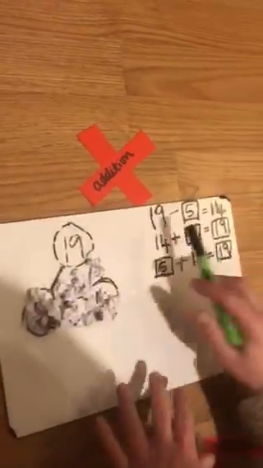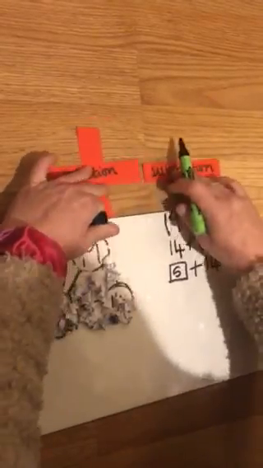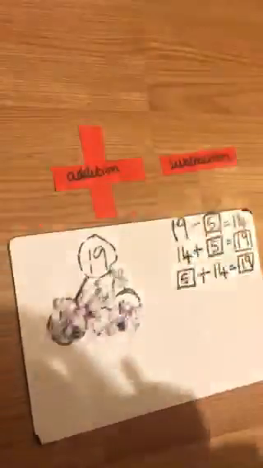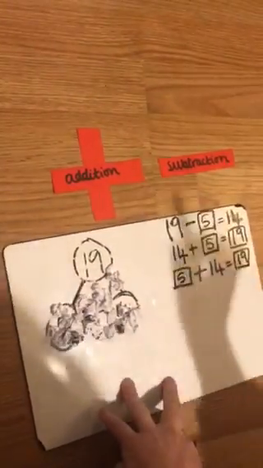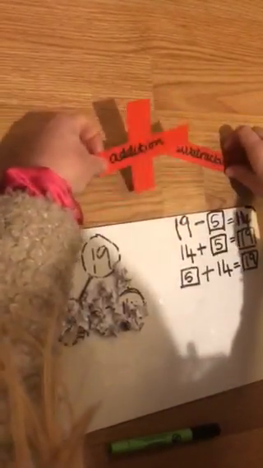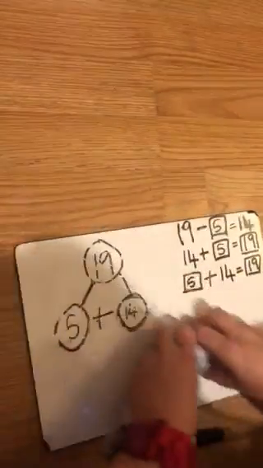That's right. So as you can see, all these numbers are linked because our addition and our subtraction can be turned around. They can be switched around like this, and this is called the inverse. So we can work out the same number sentence with either an addition or a subtraction. Okay, let's do one more together.